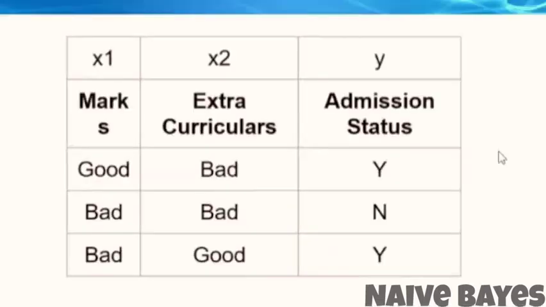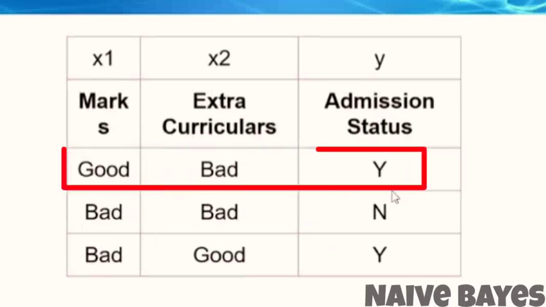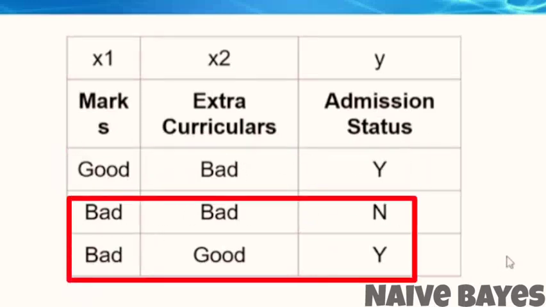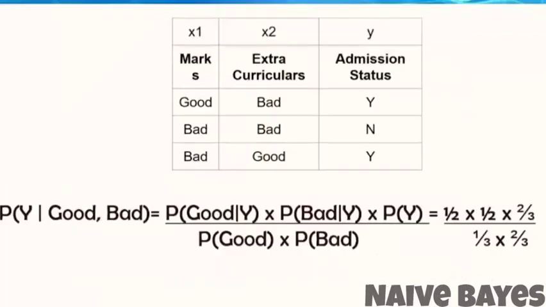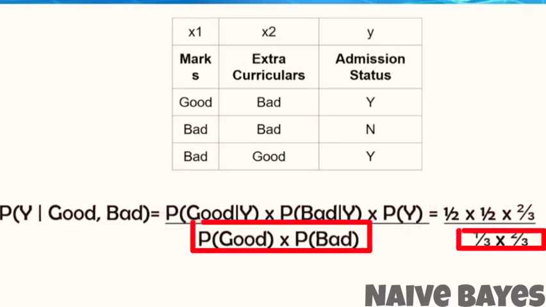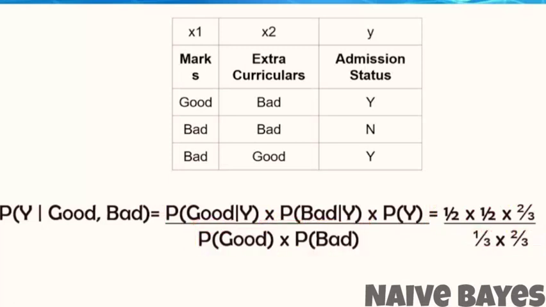So now going back to the problem. So here good and bad is y, bad and bad is no, bad and good is y, which we had already solved. So going back, we just calculated the probabilities, right? So probability of good over y would be nothing but half, and probability of bad over y is nothing but half, and probability of y is 2 out of 3. Again, whole divided by good into bad. So that is nothing but 1 divided by 3. Again, these 2 by 3, 1 by 3 values are obtained from x2. So if you solve the table which was blank, you will get the values.